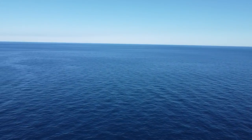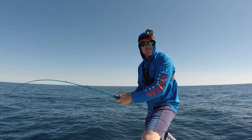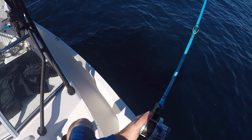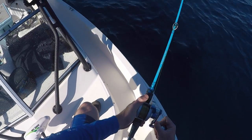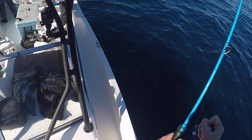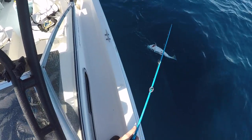Absolutely gorgeous day out here — perfect temperature. I must have landed this jig right on top of his head. I did one jig and he was on. He's still fighting. It's 830 foot of water and right now the jig is doing better than the dead bait. There he is — I see color. Oh, he's snagged, ain't he? Still a fish though! Whoo, hell yeah — he's hooked good!